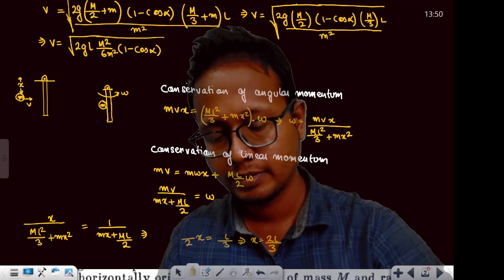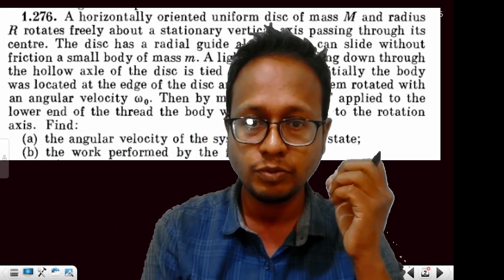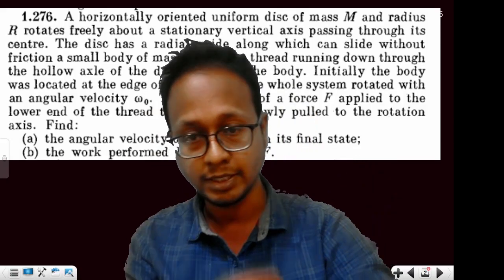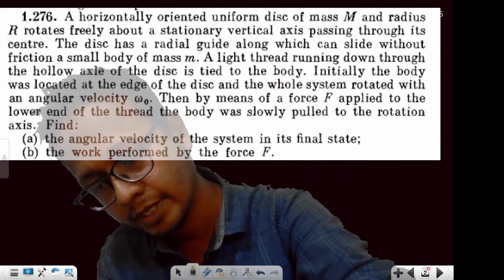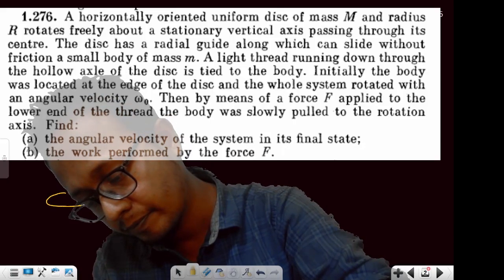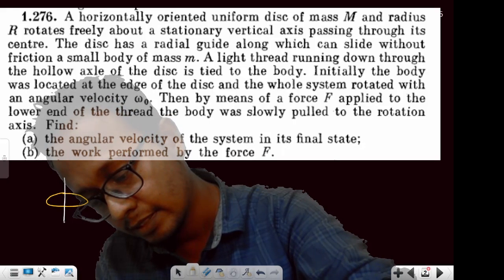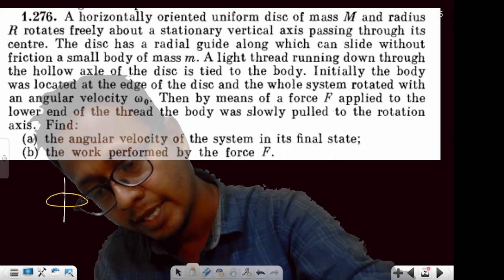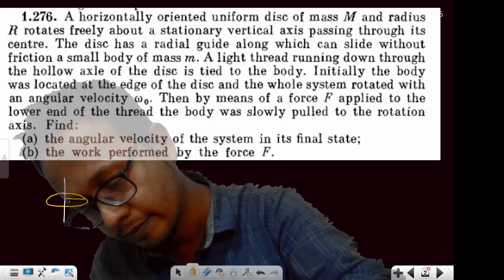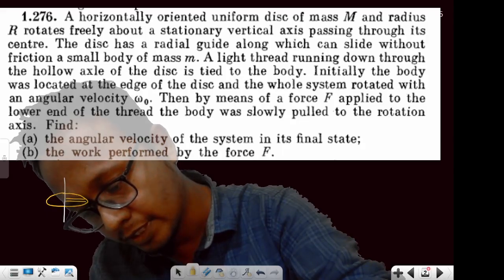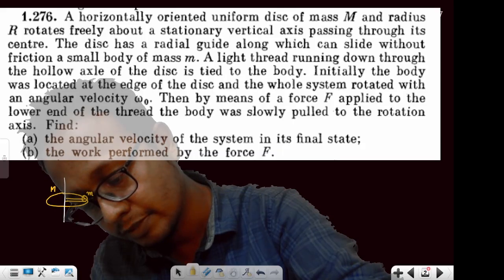Okay. So now we move on to our next question. To first understand the question, in this question there is a disk out here. Okay. And this is the axis of the disk. And inside this disk, there is a groove kept out here. Groove meaning a slot. And in this slot, there is a ball out here of mass m. The mass of the disk is capital M. The mass of the ball is small m.